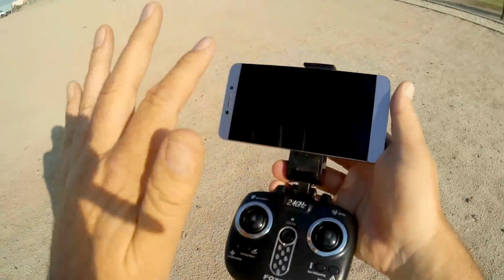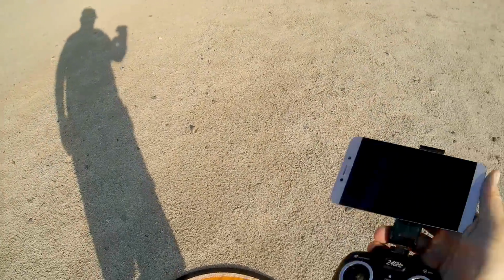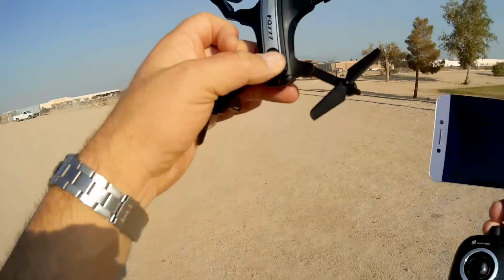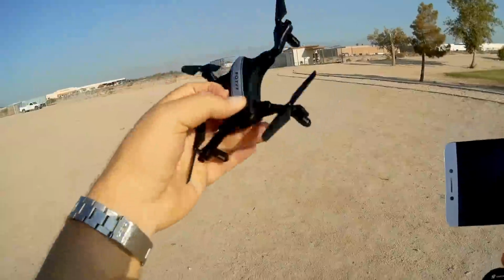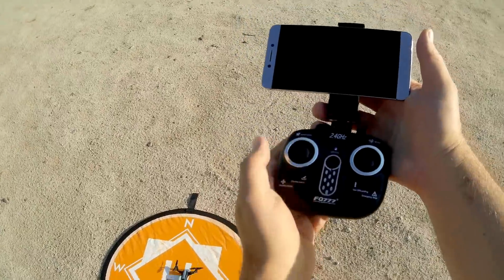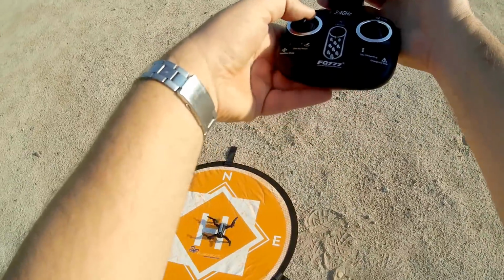Other than that, it is a Wi-Fi FPV flyer. As we see, we have a phone attached here. And it's 2.4 gigahertz Wi-Fi FPV, so it should work with most phones. So let's turn this on and go for a flight and see how it performs. So turning on the drone, giving it power, turning on the transmitter. Okay, so starting the motors, you start it by pushing up on the stick, and stopping it by bringing down on the stick. Now I'm going to connect the Wi-Fi and we'll go for a flight, so hold on, folks.